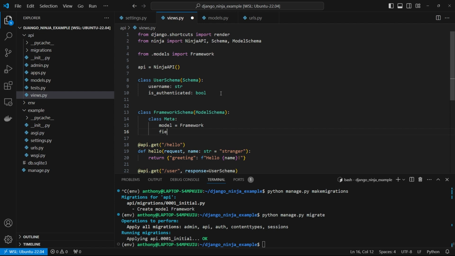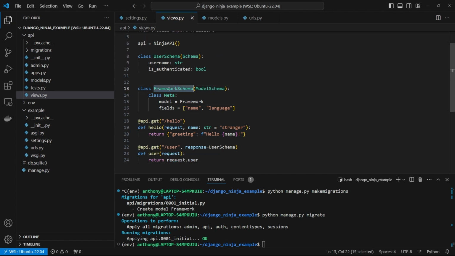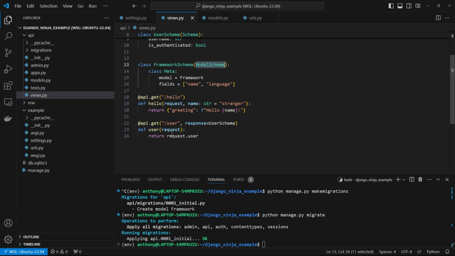And then you specify the fields you're interested in. So name and language are the two fields I want. This creates a schema using those two, and I don't have to define it myself. Obviously, it's only two fields, so I could have defined it myself, but I just want to show you how ModelSchema works.